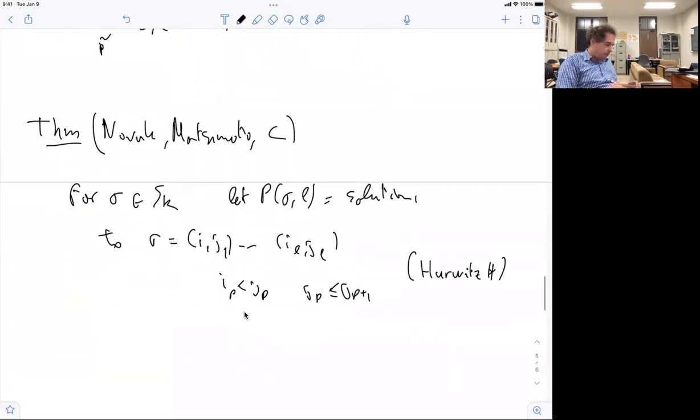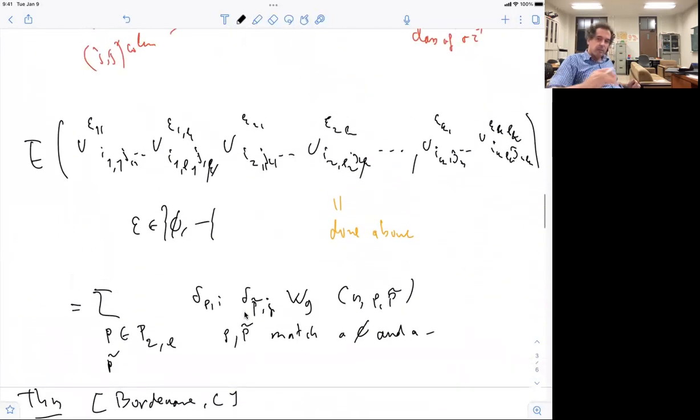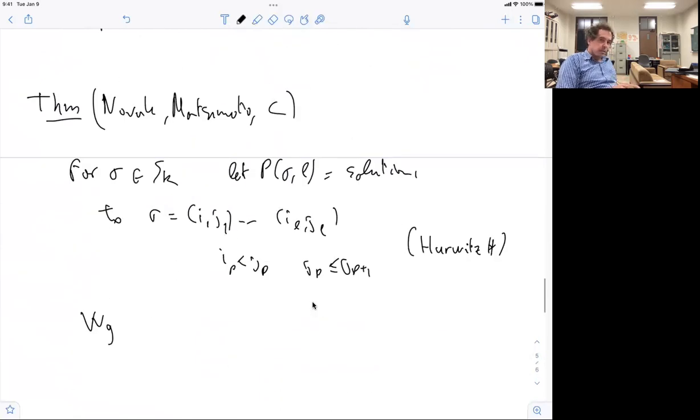And with this, what we have is that the Weingarten function, the classical one, the old one somehow, goes as follows. This is W(n, sigma), which is n to the minus a sum, l bigger than zero, of the number of solutions of the problems P sigma l times minus n inverse to the power l.